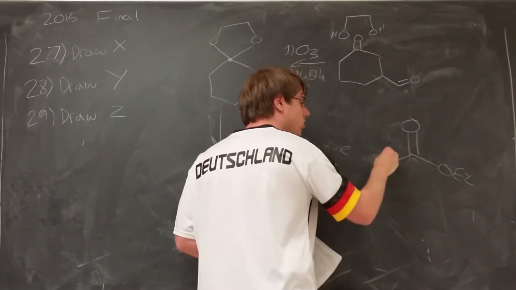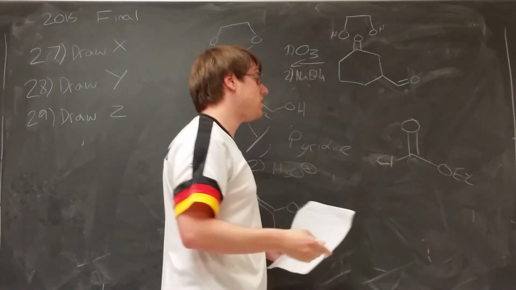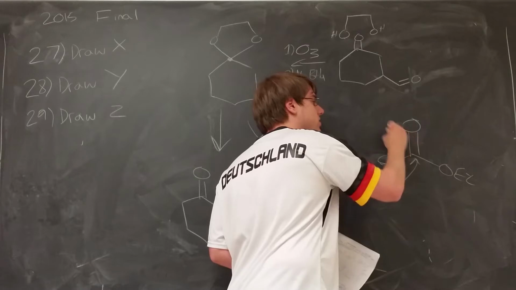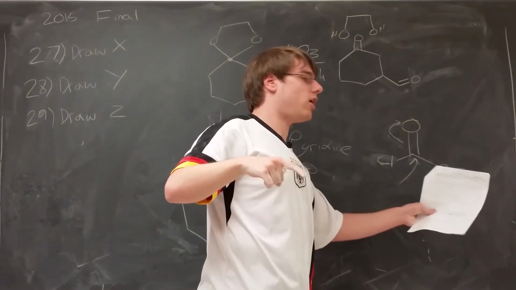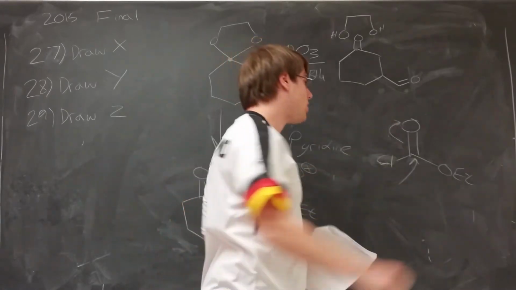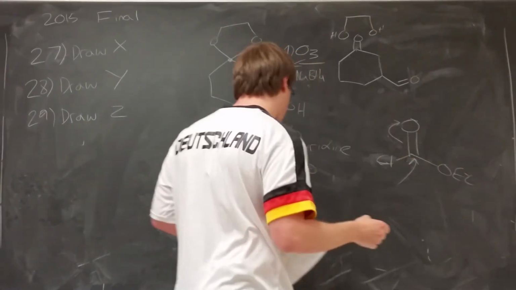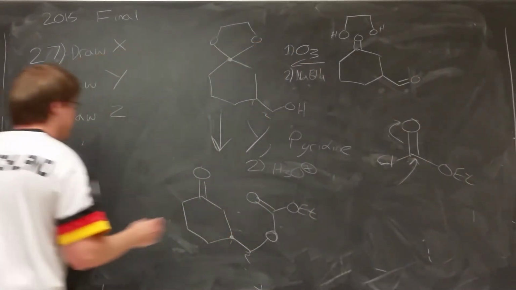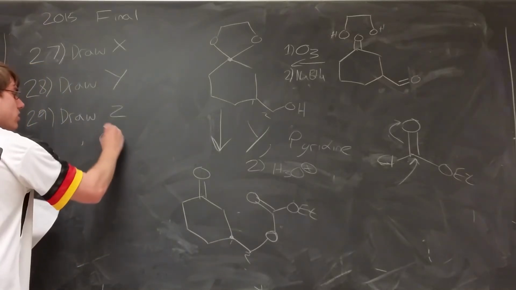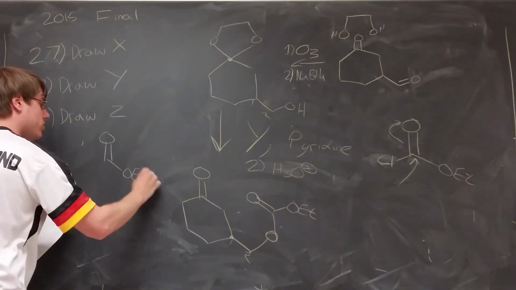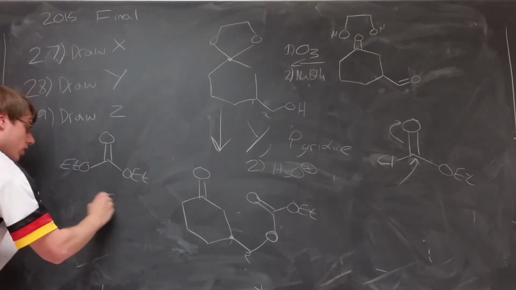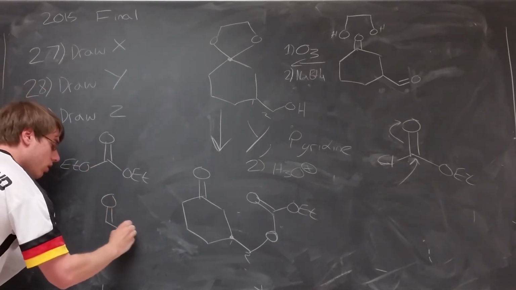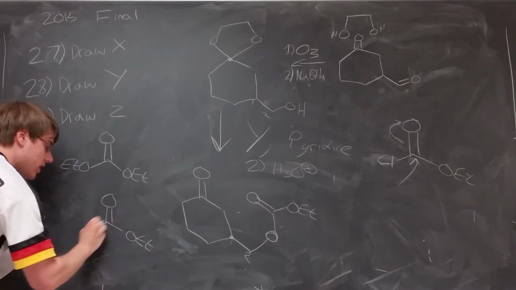Make it a chlorine. Chlorine is an even better leaving group than OET, so when this is attacked and this swings up, when it swings down, between the option of kicking out a Cl- and an O-, Cl- is much more stable, so the chlorine would always be the one to get kicked out. So structure Y has two possibilities in my opinion. Either an ester with two of the same OET groups, or an ester with a Cl on it.